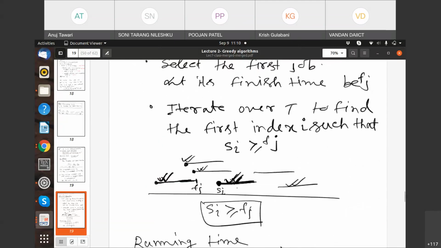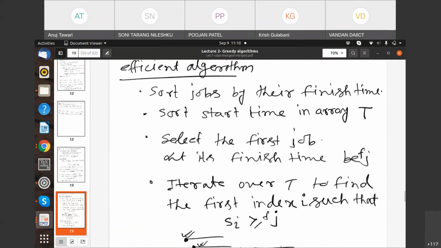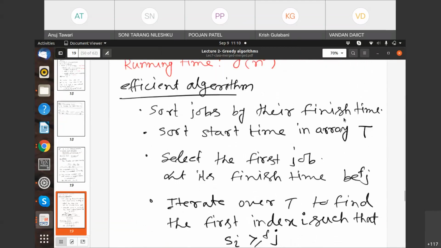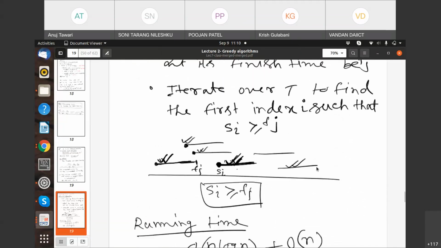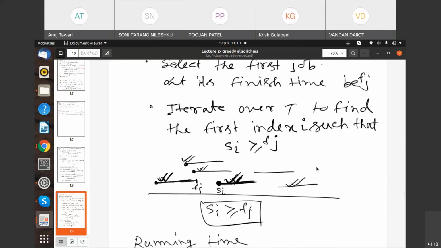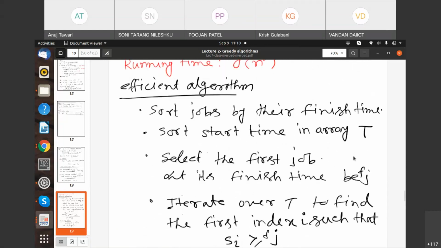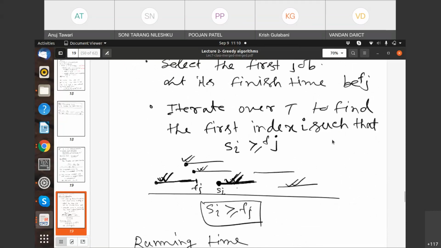Okay. And so the main things are sorting here. They are sorting by their finish time and start time. Okay. So you can do this in n log n time. Okay. So the idea is to use some kind of priority queue where you can do these things. So what will be the key of your job? It will be just the finish time of this. So we'll see that idea later to use some clever data structure to make this run in log n time.